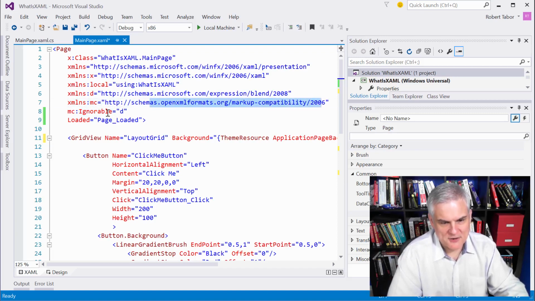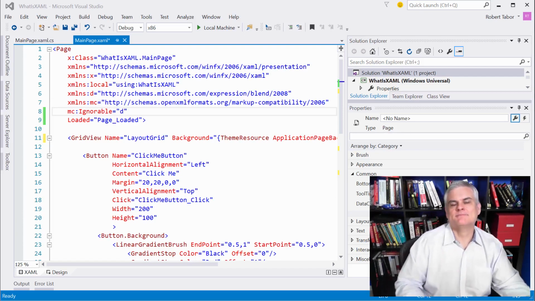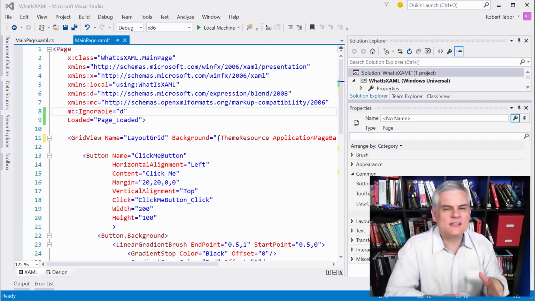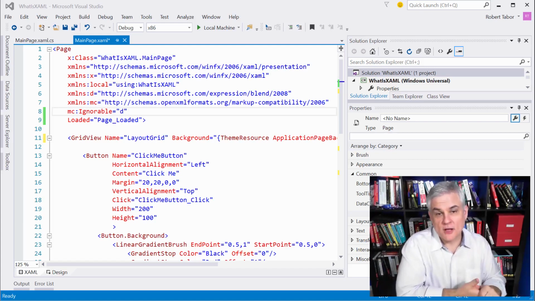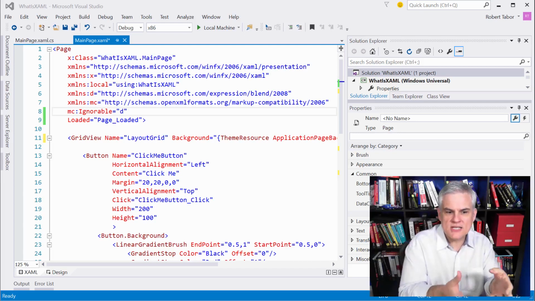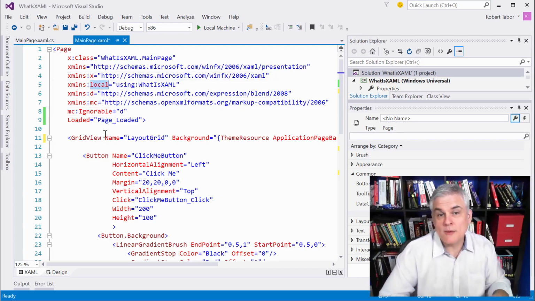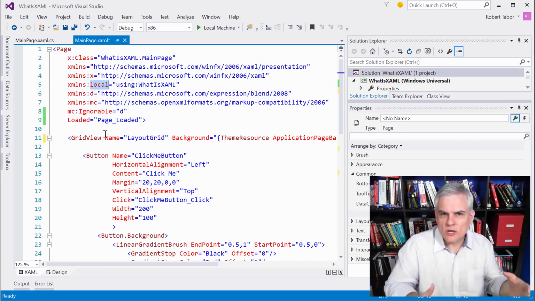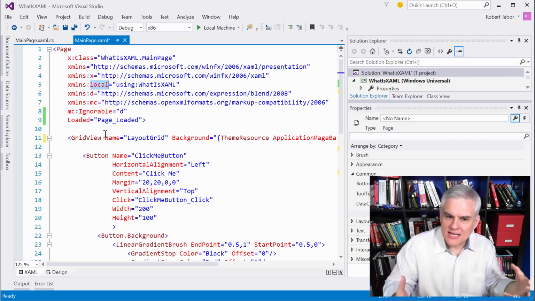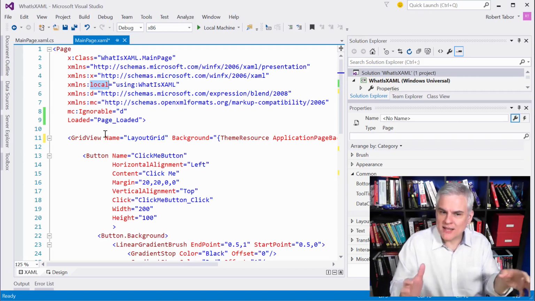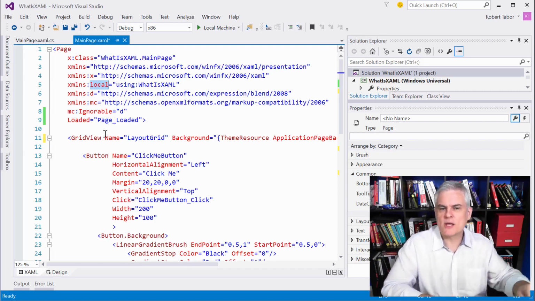Furthermore, the only reason this ignorable attribute exists is because of this namespace, the openxmlformats.org markup compatibility. Now that you understand what these do, you can completely forget this. They have no actionable result until we get a little deeper into our software development. We'll have to use these namespace prefixes, especially the local one. We may have to create one when we get to working with custom classes that we've created that represent data, but that's a little ways off.